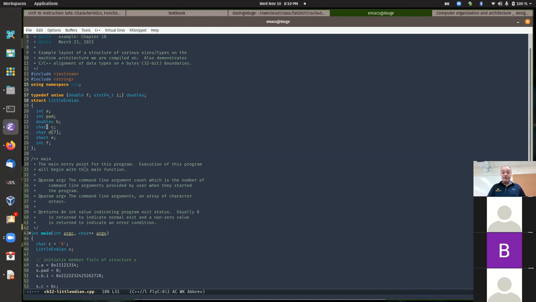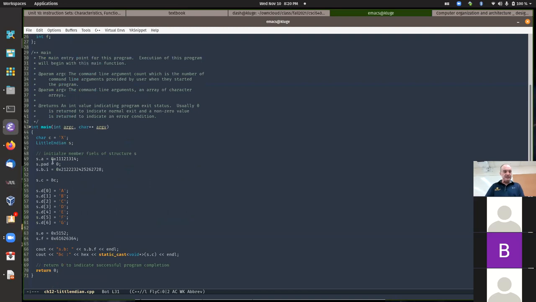We've got a pointer here. A pointer is really just an address in memory that points to some piece of data somewhere in memory. Since I'm on a 64-bit architecture, this also takes 64 bits or 8 bytes. Then I've got an array of single characters, only 7 here. Each character takes 1 byte, so only 7 bytes or 56 bits go into this field. A short is just a half-sized integer, so this only takes 2 bytes instead of the regular 4 bytes for an integer. And we have another integer here.